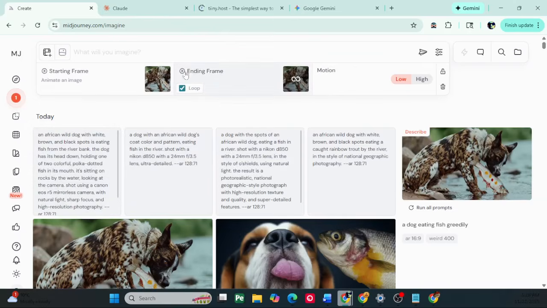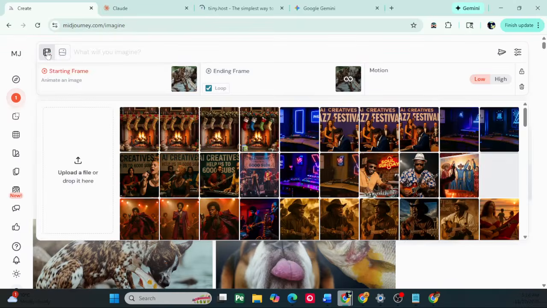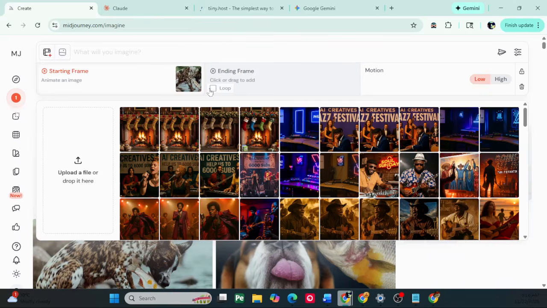We can click and drag our item up like that, and it immediately goes into video mode because now it's understanding that for you to put an image in here, you might want a video of it, and it's even going a step further to suggest looping. See, so if it's looped, it is going to create a video of the dog eating the fish, even without me asking, but I'll just put it in for good measure.